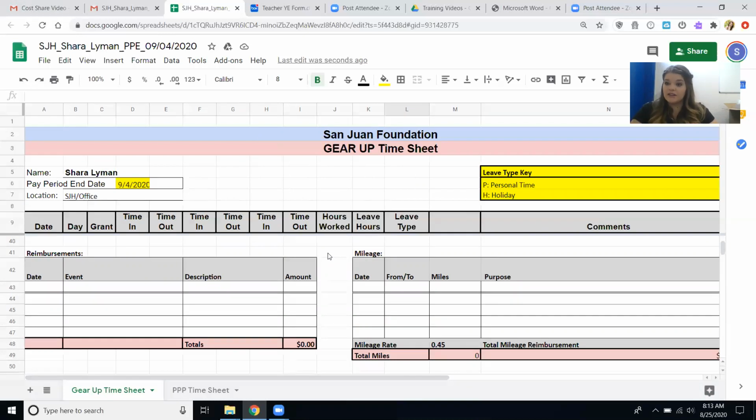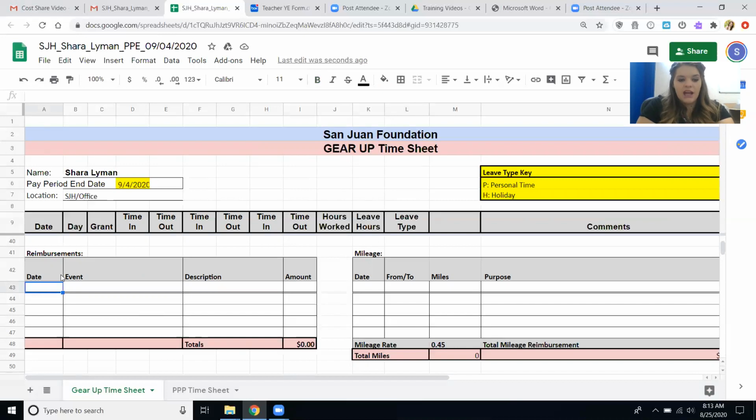Unless you have something already arranged that the director just knows that whenever you bring in paperwork, that's fine and it's going to get reimbursed. But if you randomly decide to go somewhere and do something without letting anyone know and try to claim it, it doesn't really work like that. So make sure you get approval first. And these are pretty self-explanatory.